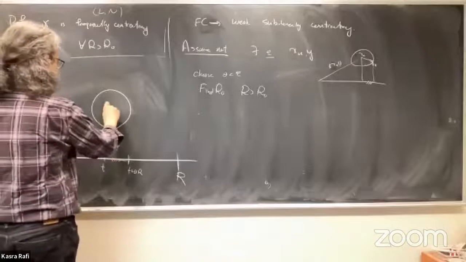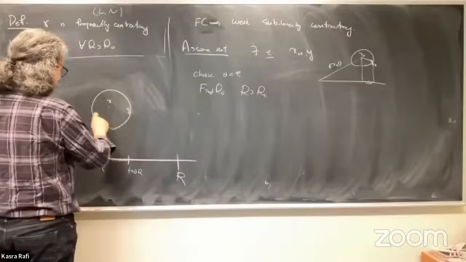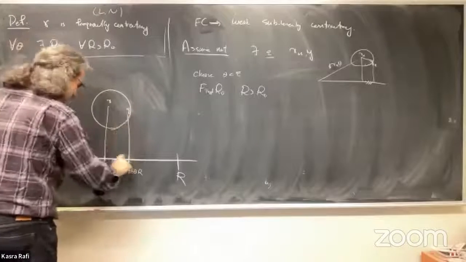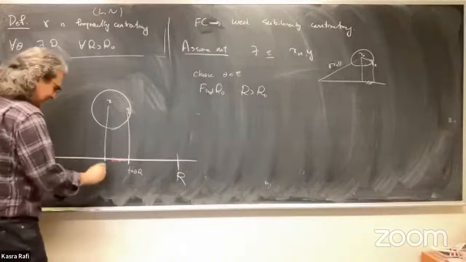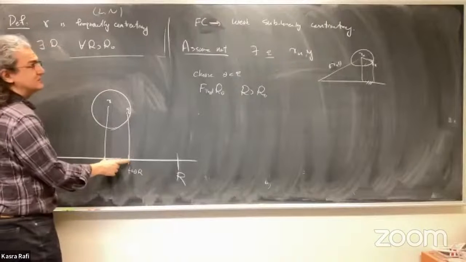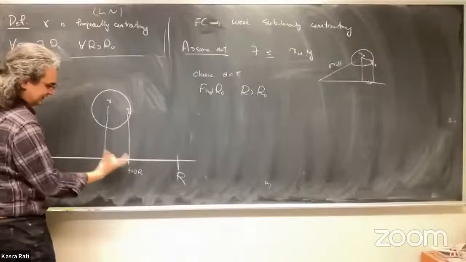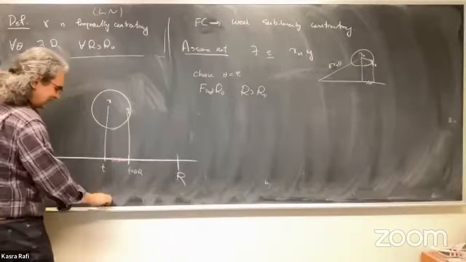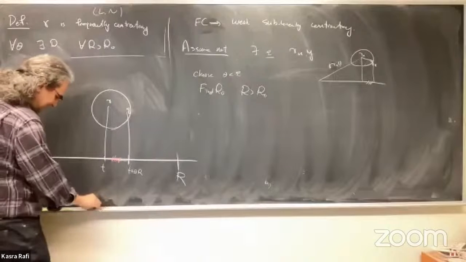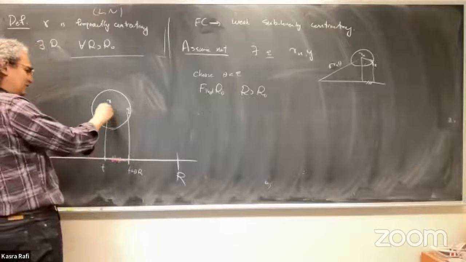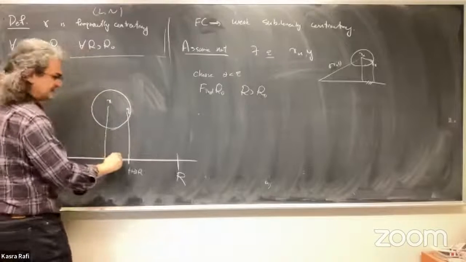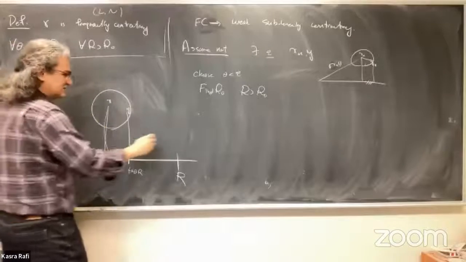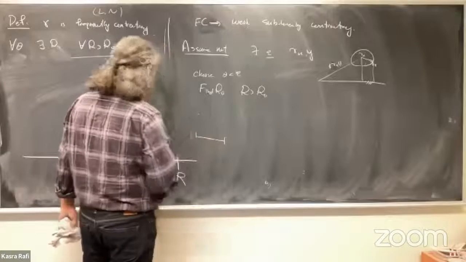Now I have my counterexample X and Y, and then you will say, oh, these guys have really large projection to each other. But if this is epsilon R, bigger than theta R, it has to contain a subsegment which is contracting, right? So what I can do is, instead of projecting things onto this line, I can project them to this line. So a segment by itself can also be contracting.